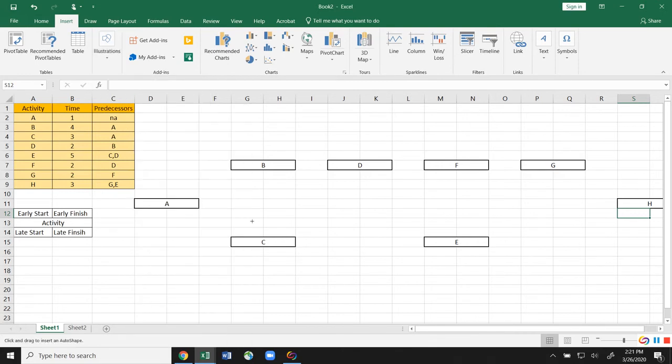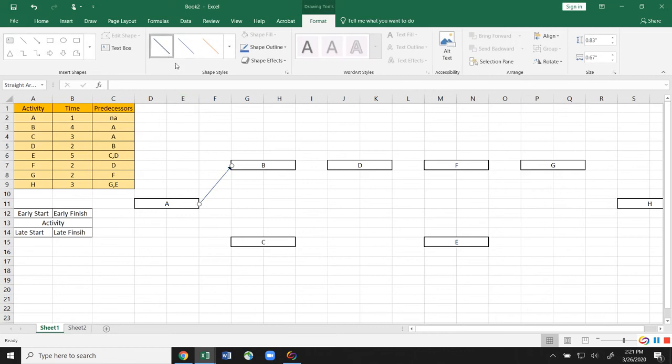I'm going to grab the shape and I'm going to say, okay, since A is a predecessor for B, A has to be done before B, so that's how the project is going to flow. Control C, V, V, V, I grabbed that, copied a bunch of them. Then I'm going to do the same thing for C, the predecessor is A, so that it's got to flow from A to C. I'm going to hit pause here and finish out this project, and then we'll talk about it.